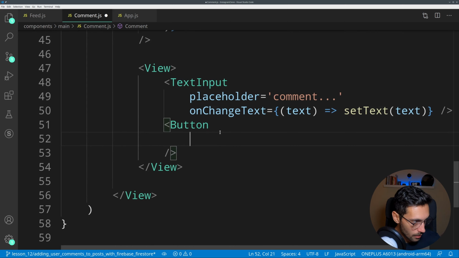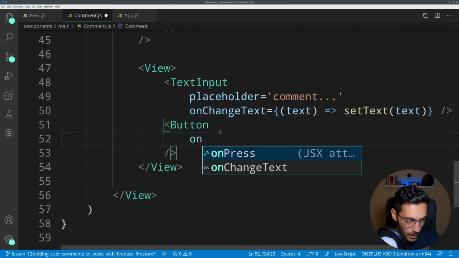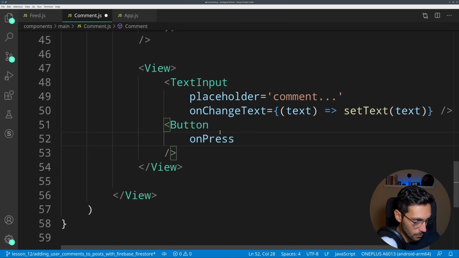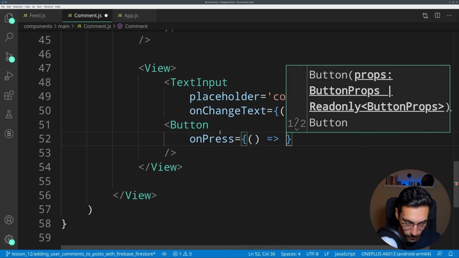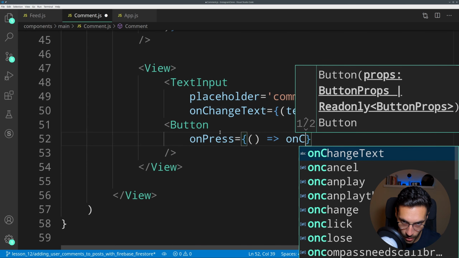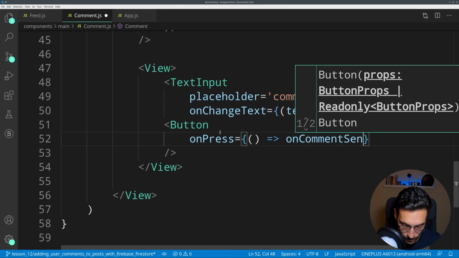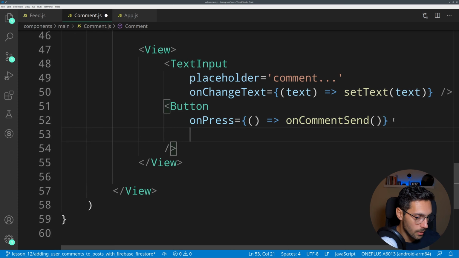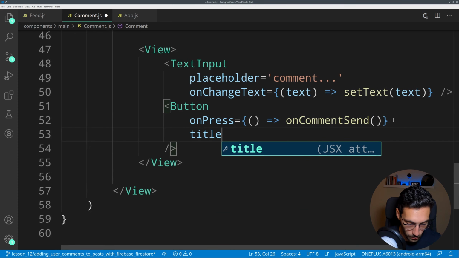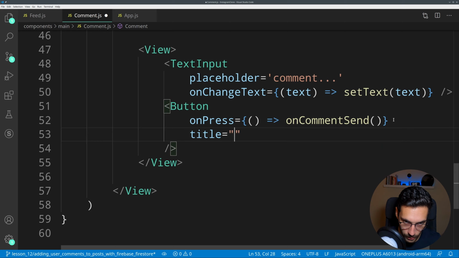So in here we'll say onPress will be equal to an open arrow function, and in this case it will be onCommentSend. This is a function that we haven't created yet, but we will in a second. Okay, that's it. Then the title will be equal to send, and there we go.